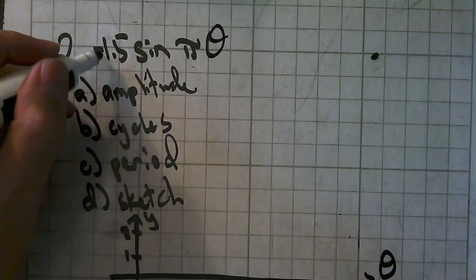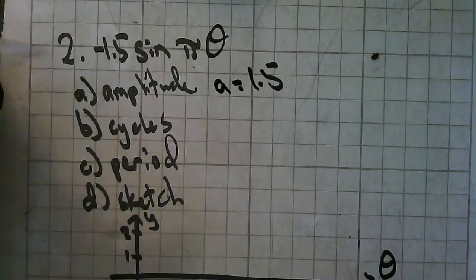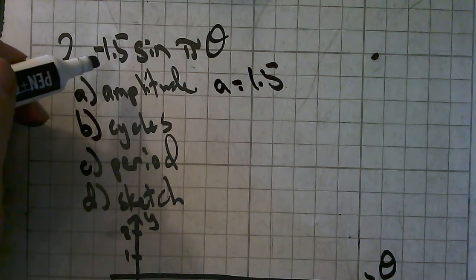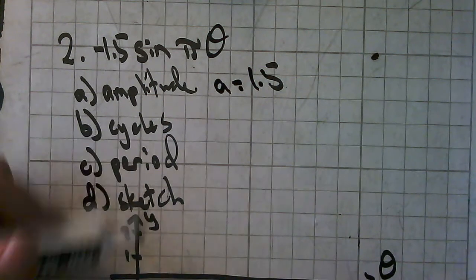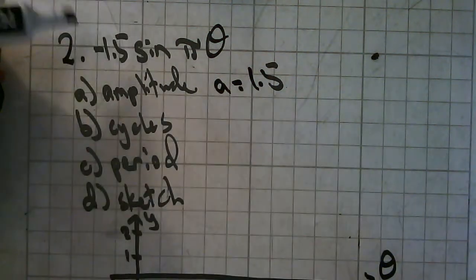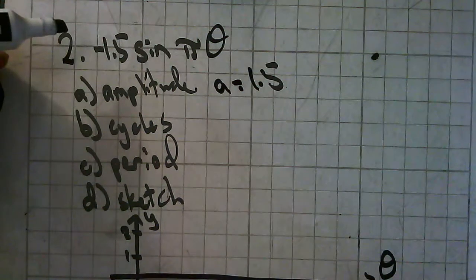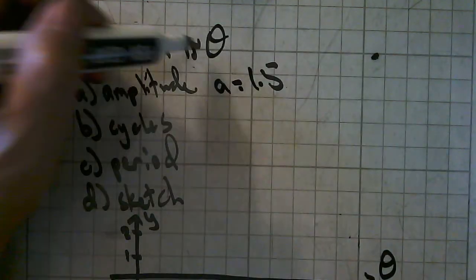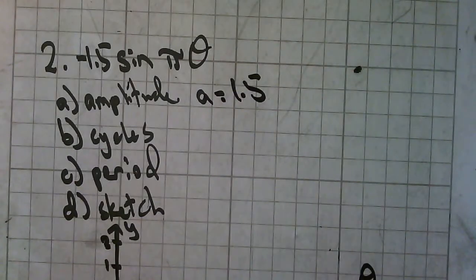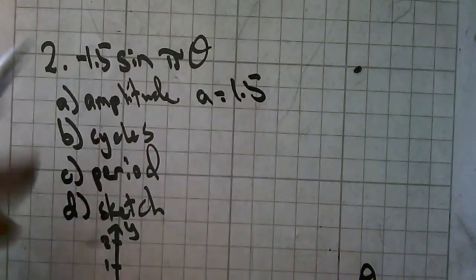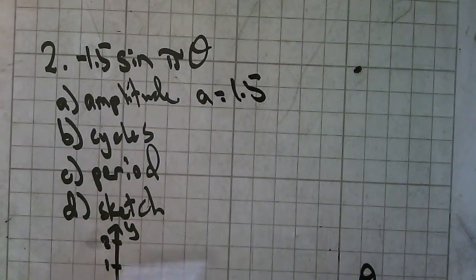So amplitude here, remember, it's the absolute value of a. So here a equals 1.5. Remember when we were doing parabolas, this 1.5 is going to cause a vertical stretch, so it's going to stretch it vertically. And the negative is going to flip it upside down, right? And this number that goes here, this is usually an x, but we're using it as our x here in the x-axis. The number that goes with the x is going to change how it moves in the x-axis, right?